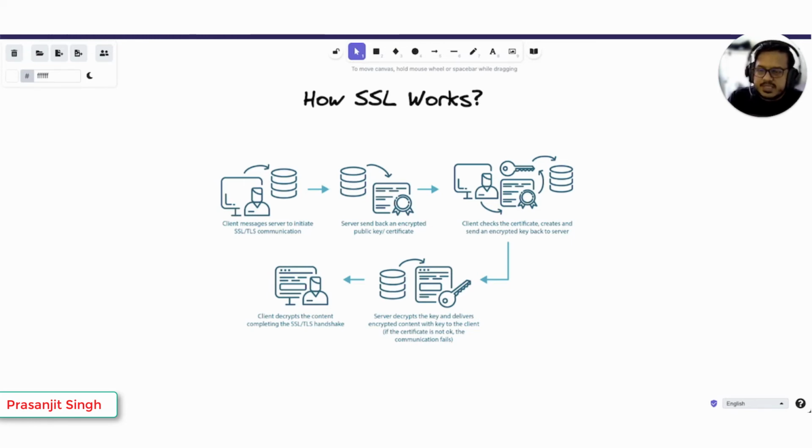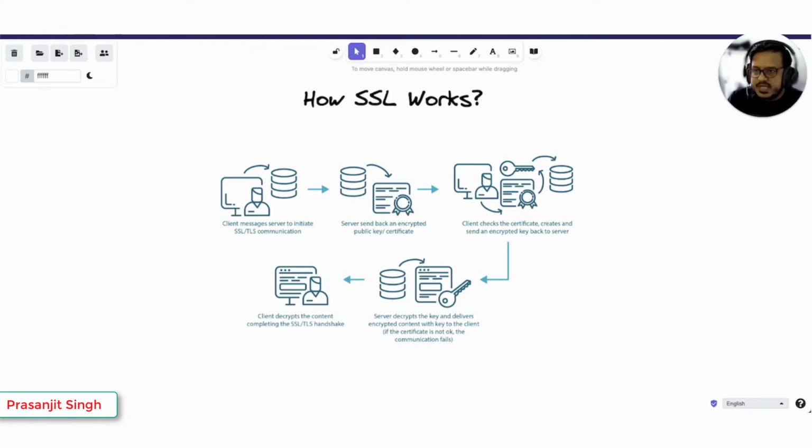So you might be thinking, what is an SSL certificate? You might have seen all the websites use SSL certificates to encrypt their communications. So an SSL certificate is nothing but a file that is installed on the origin server, and it contains the public key and the identity of the website owner along with different other information. And this is the file that allows the website to encrypt the data that they send out.